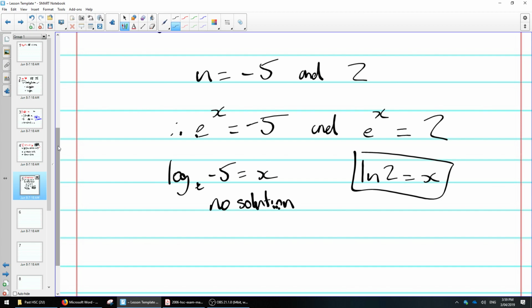It would just be a bunch of guess and check. And how do you solve exponential equations? You change the form: the base becomes the base, the power becomes the subject. So we get x as the subject now. So x equals ln 2, and x equals ln of negative 5, except ln of negative 5 will give you a math error. We can't take the log of a negative number. Alright?